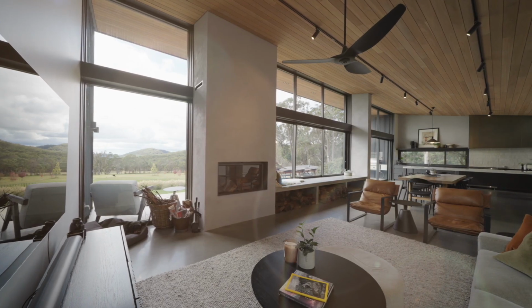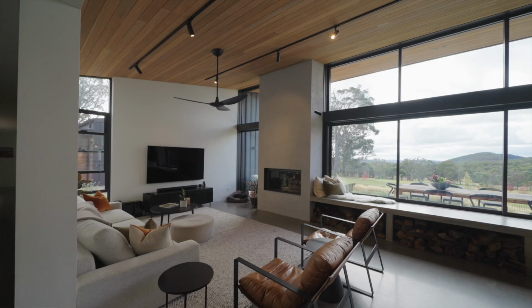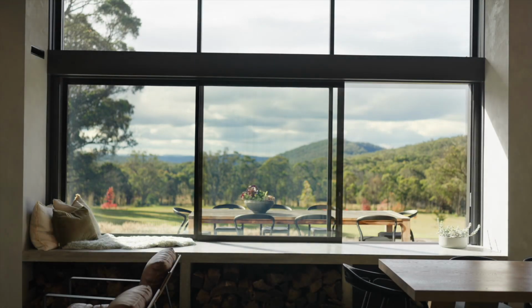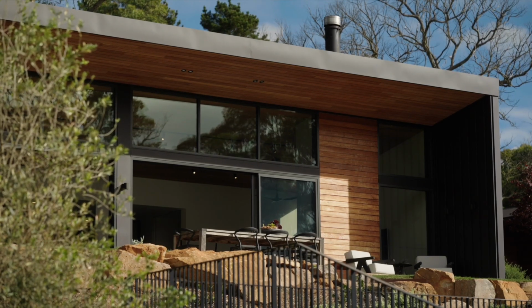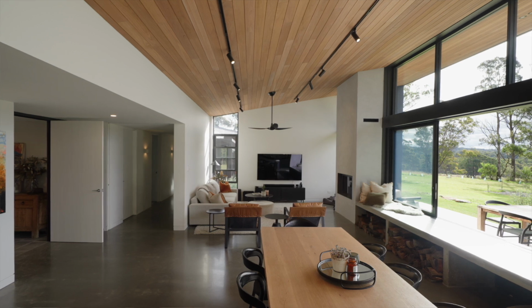One of the really nice aspects of the house was the concrete plinth off from the fireplace, which actually acts as overflow seating for the living room. It's a bit of a side table for the dining, but actually when the window opens up, it can be seating from outside on the terrace as well. But to achieve that, we needed some really big operable sizes for the window, which then came by using the MAGNUM Sliding Door as a window instead.